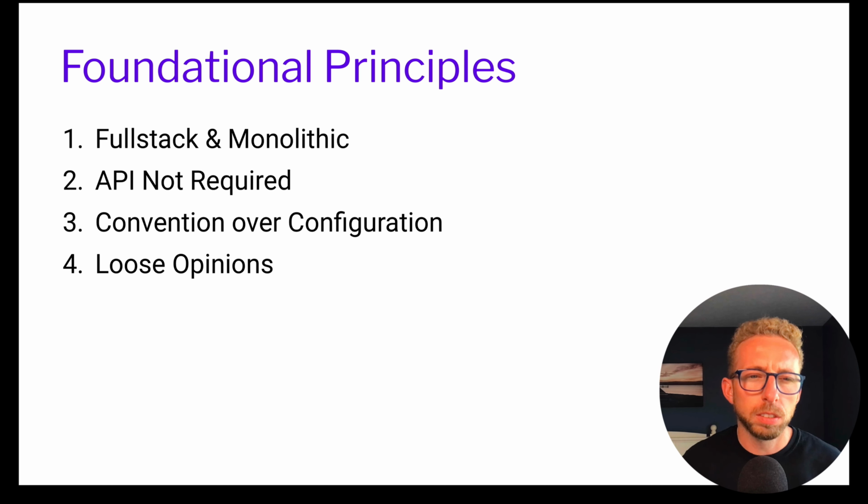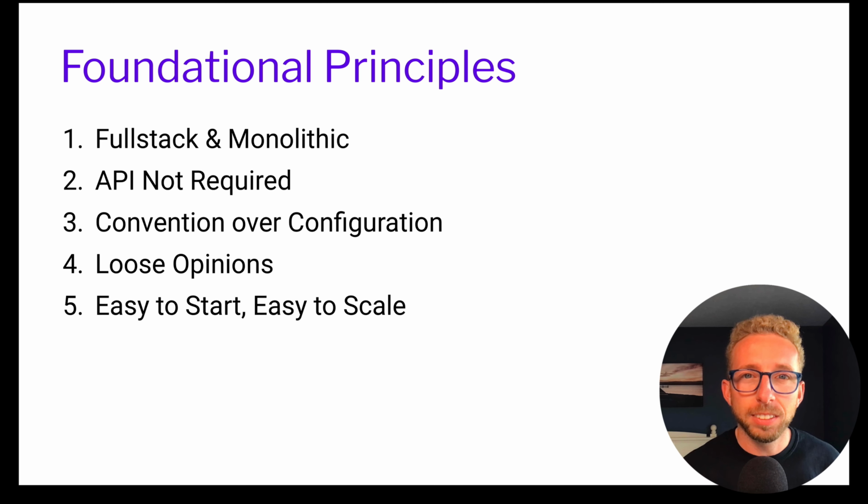All right, loose opinions. What this means is that we have opinions and recommendations for the best way to do various things, but for the most part, we do not enforce it. For example, in contrast to Ruby on Rails, in Ruby on Rails, it's very difficult to go off the rails. But in Blitz, we make it much easier to do so. So you get a lot of these power features and recommendations, but you also have the freedom and flexibility to just blaze your own trail. We don't want to get in the way of JavaScript developers.